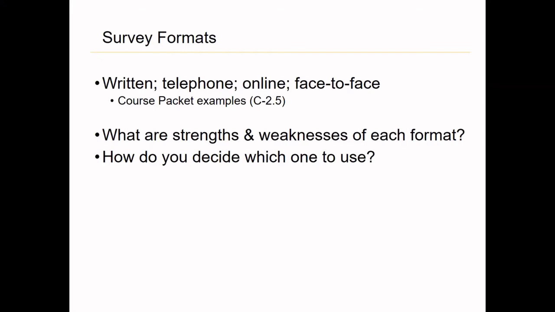Some of the strengths is that for people who might have vision impairment, a telephone could be a better option because it's more verbal and it's a little faster than doing face-to-face, because you don't have to necessarily schedule time when you both can be together. Telephone, you can just try to call until you can reach the person.